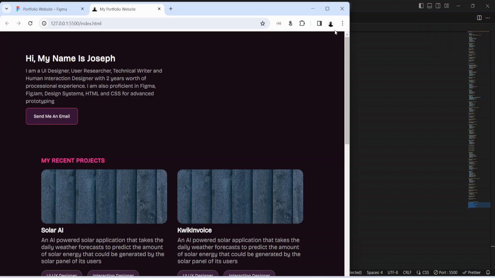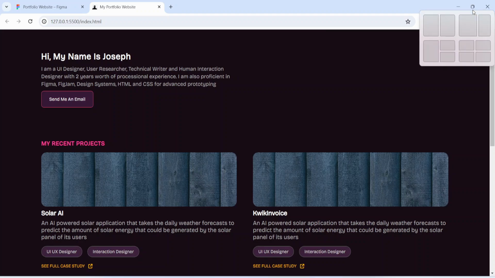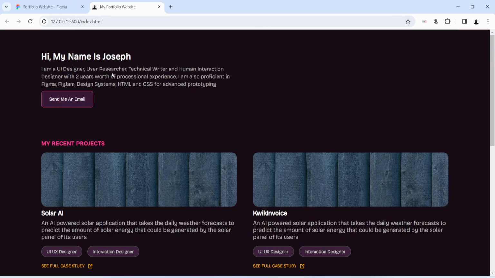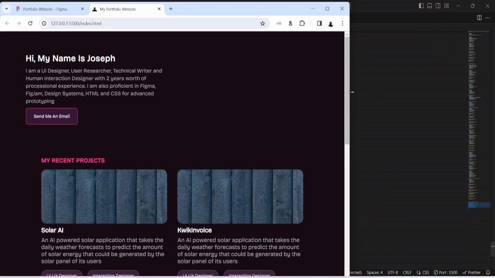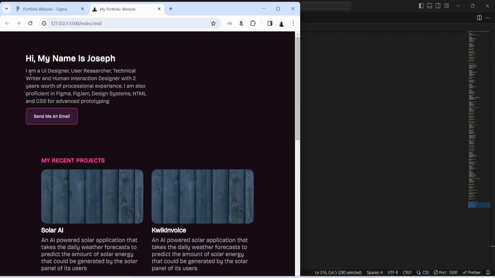That's us managing space. Now, let's look at one thing I would want us to design or to change about our hero section when the device is smaller. So when our device is smaller, let's say our device is a tablet device, I would want this text, right, to not be this packed. You can see the text, this description text here is now too packed. It's 1, 2, 3, 4, 5 lines. That's too much of lines, right? When there is enough space here.